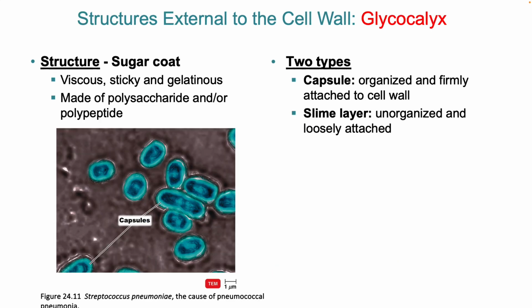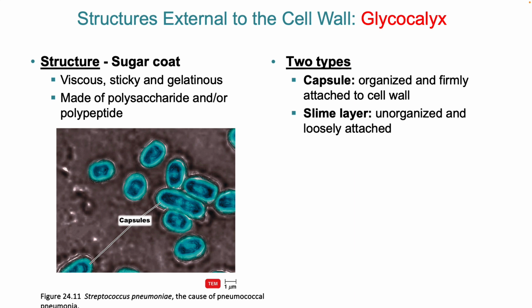And so we will start from the outside, and we talked a little bit about one of these structures on the outside of the cell before, but broadly, when you're talking about external structures formed by a bacterial cell, one of the first types of structures that can be very helpful is called the glycocalyx. What that means is it's just a sugar coat. It's a gooey, sticky protection for the cell. It can be made of polysaccharides and polypeptides mixed in together.